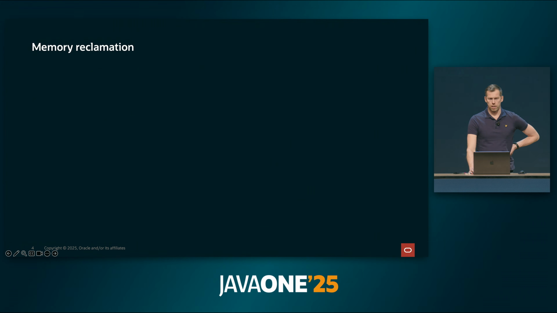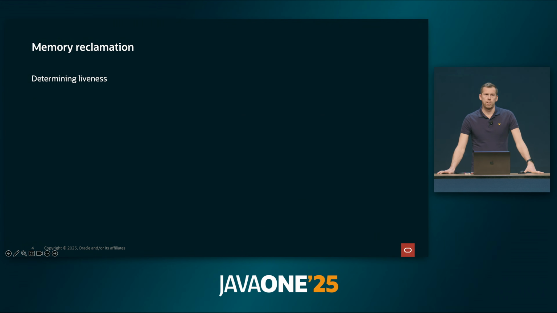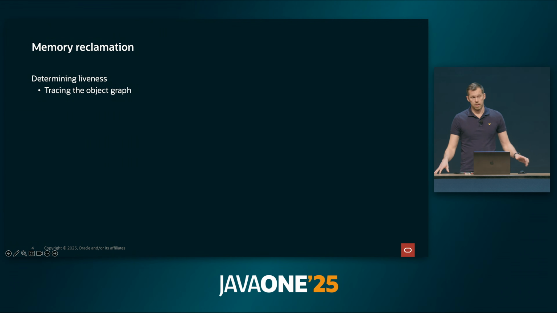Let's look a bit closer at how we do the memory reclamation part. First, we need to determine liveness. And what we mean by that is we need to figure out which objects need to be kept alive for the Java application to continue running properly. We do this by tracing the object graph, starting off with a well-known set of root objects. These are objects we know must be kept alive, like objects on thread stacks, static fields and classes, and a bunch of other things. When we have those root objects, we can follow references in those objects to other objects, knowing those must be kept alive as well.